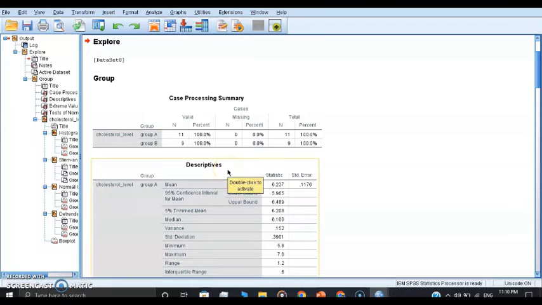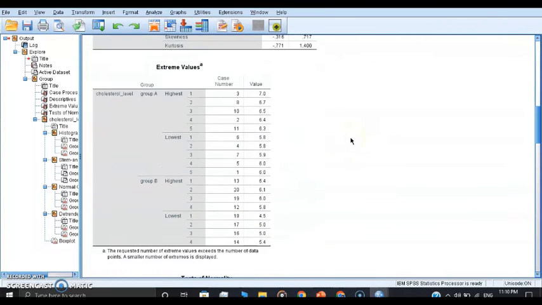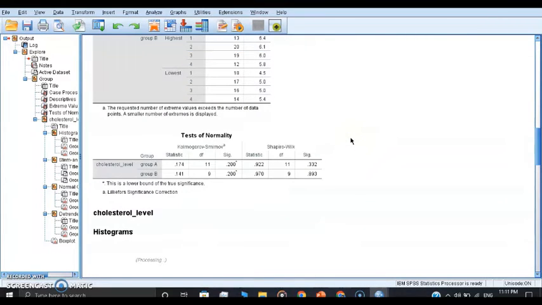Okay, next scroll down your data and stop, and we see the test of normality result. This table presents the statistical analysis of normality. The sample for this data is less than 50, so we use Shapiro-Wilk to read the significance.